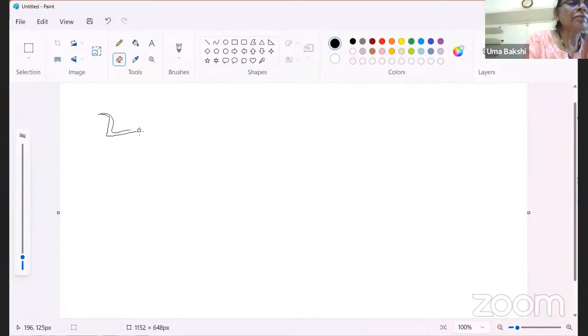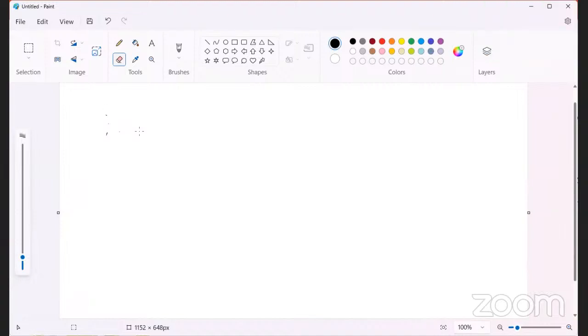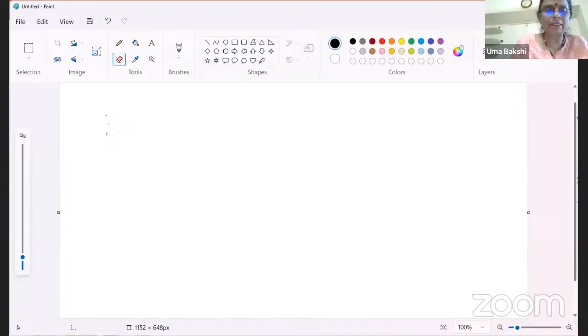Oh, eraser. Now, what is our number? 10110101. No, my finger is not detecting. One minute, let me go to the settings and check that. My finger is not working.